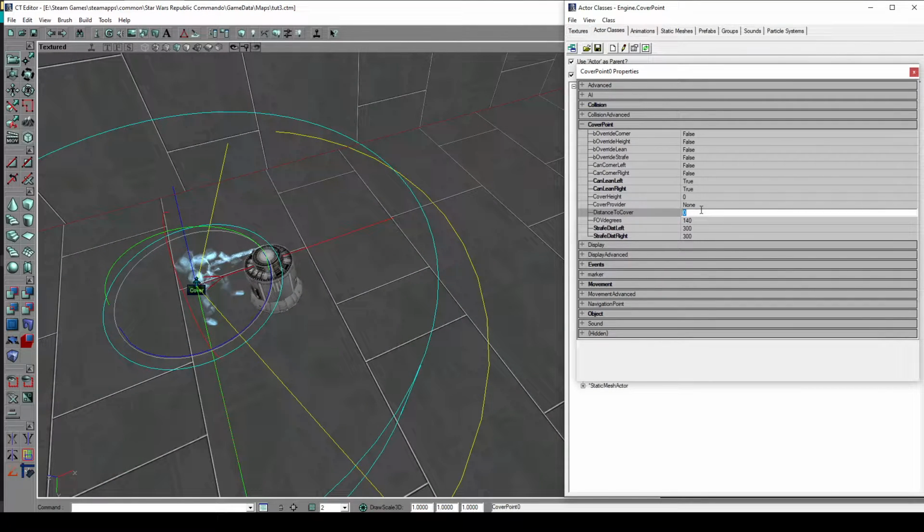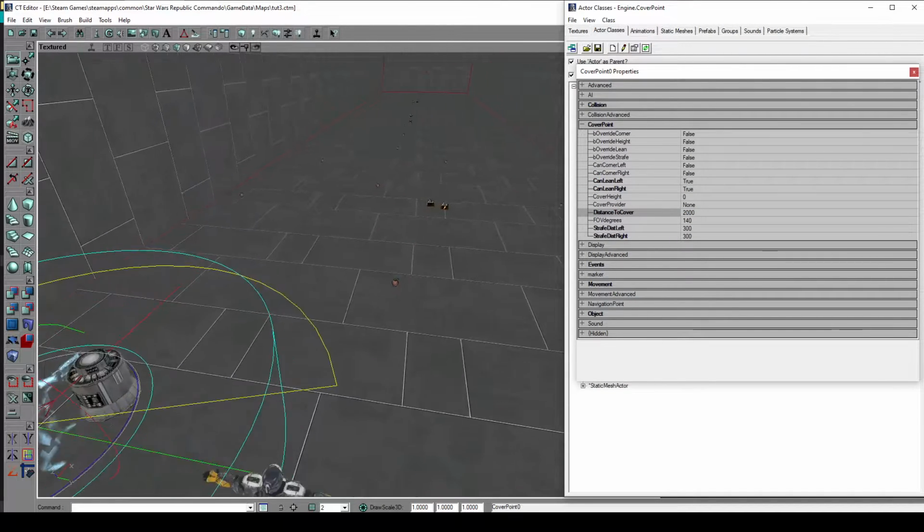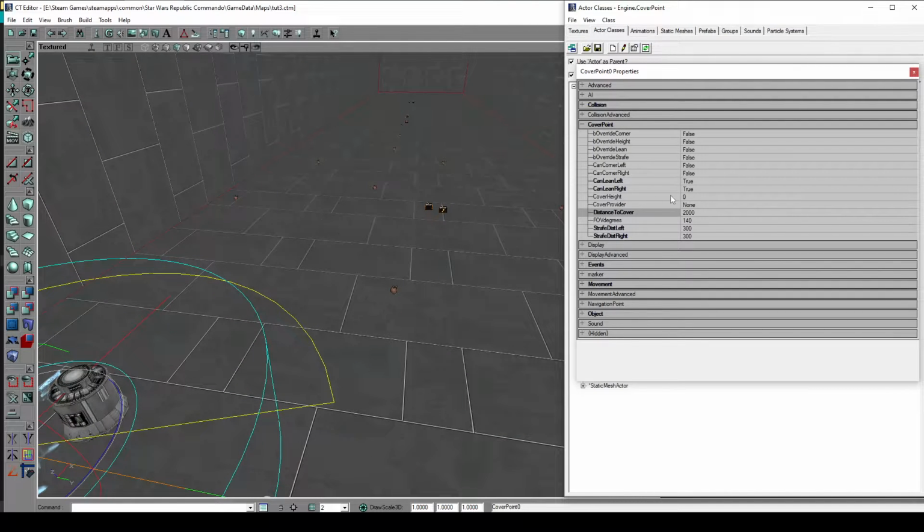Not sure if 0 means infinite. In most cases, for example on Geonosis maps, they set it to some 1, 2, 3K distance to cover the terrain-filled environment, or for example, this down hallway.